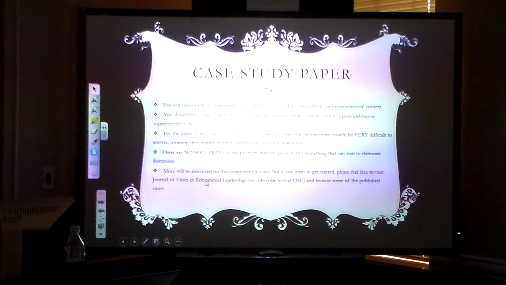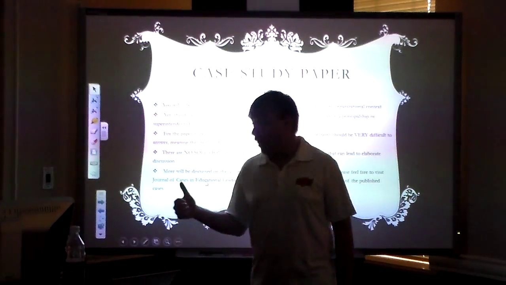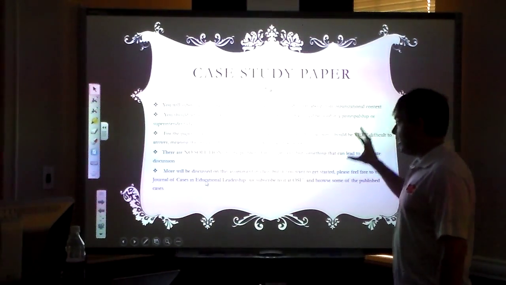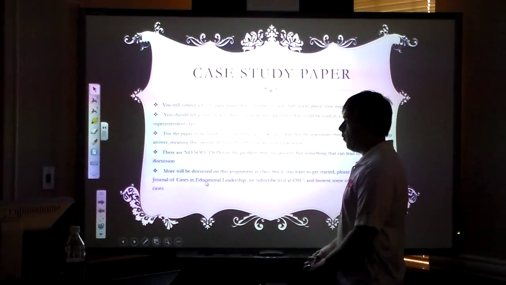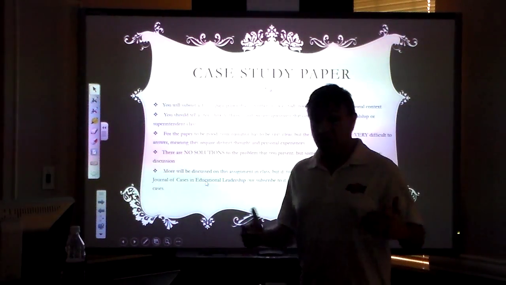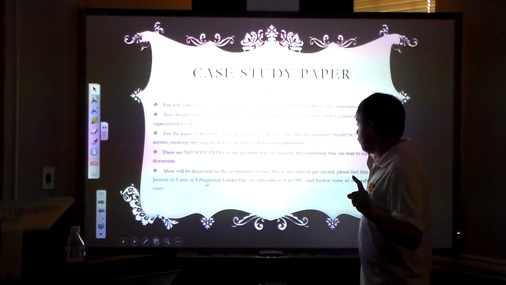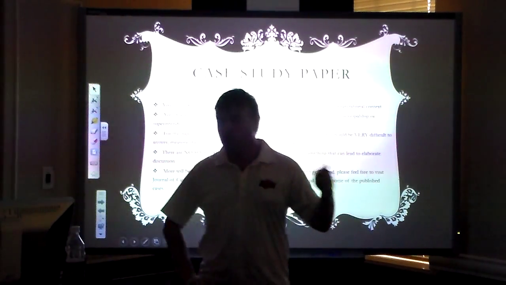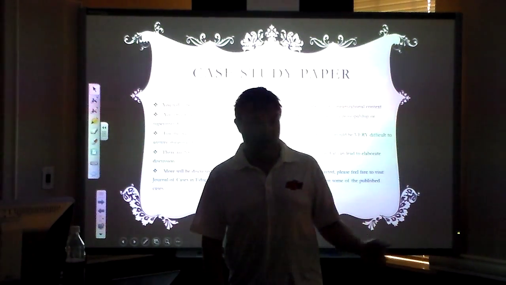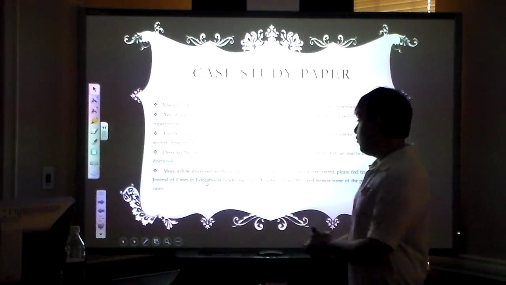Then the main item in the class is this case study paper. This is a long paper. It is 12 to 15 pages long, and it's due the last day of class. You're going to submit a 12 to 15 page paper in case study form about your organizational context. It should be used to tell a story, present questions that could be used in either a principalship or superintendent class. I don't care which one, but it's basically you're writing a case study that I could pass out to intro to the superintendency or intro to the principalship and say, what do you do here?